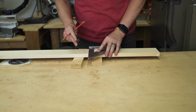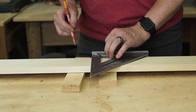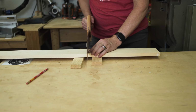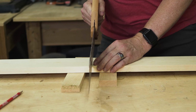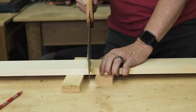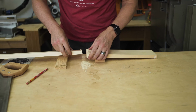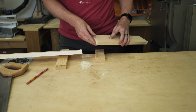First thing we need to do is cut our board to the length that we want our shelf to be. So I'm just gonna draw a line across there and then cut at that line. I'm just gonna use a traditional handsaw here. I'll line this up, get my cut started by pulling toward me, and then get ready to sweat a little bit. Okay, there's our first cut made. Got a few little splinters on the end, but a pretty clean and pretty decent cut.